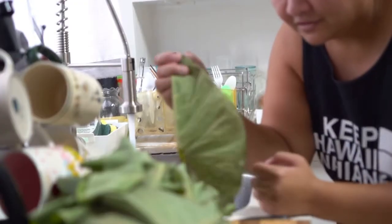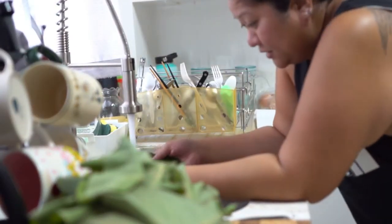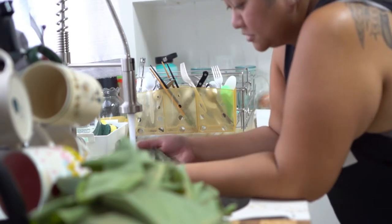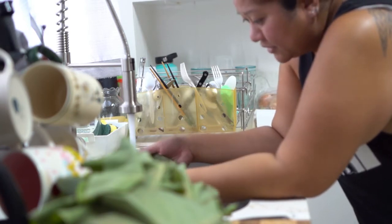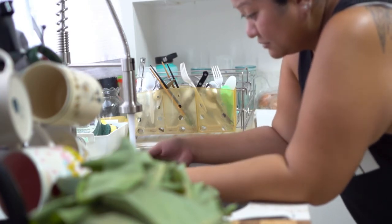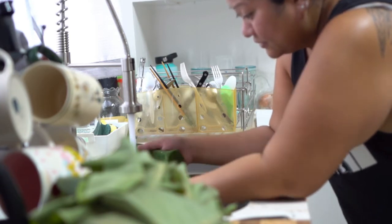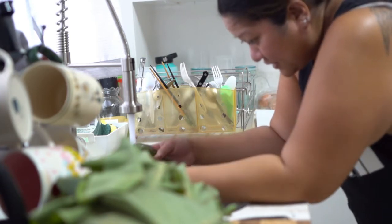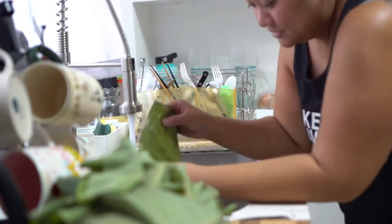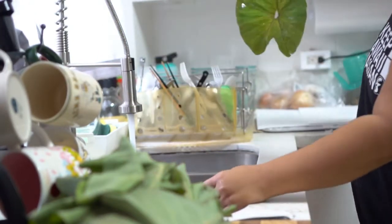Got it? Now we're gonna take the leaf and we are gonna wash it thoroughly under cold water. That's the key, because warm water will make it wilt faster. So just try to rinse it really good under some cold water. Wipe off any excess or dirt, anything that's on the leaf. And then once you're done giving it a good rub on all sides and making sure it's nice and clean, I like to just kind of pick off any wet drips, and then I'm gonna just let it place on a paper towel.